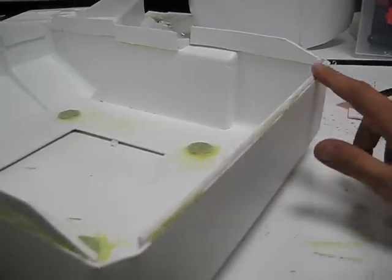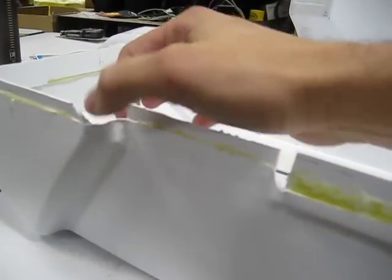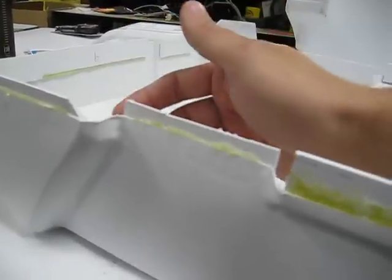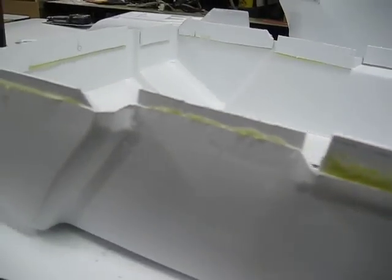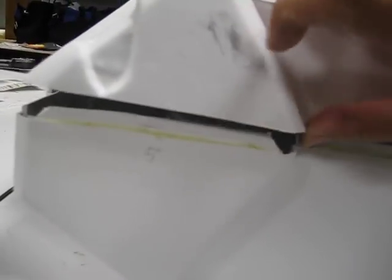Get them all in there, and when you've got this glue that's bubbled up, take your grinder and just grind it back down. Get the bottom shim in. Once you've got this, go ahead and go back and figure out all these little sections, because the more shims you have, the less gluing and fabricating you're going to have to do later, or Bondo work if that's the way you want to go. Okay, then take your top, match it up, and you'll figure out, okay, I've got to trim. You can see I've already cut the corners there so that it matches up with angles, so everything closes okay.